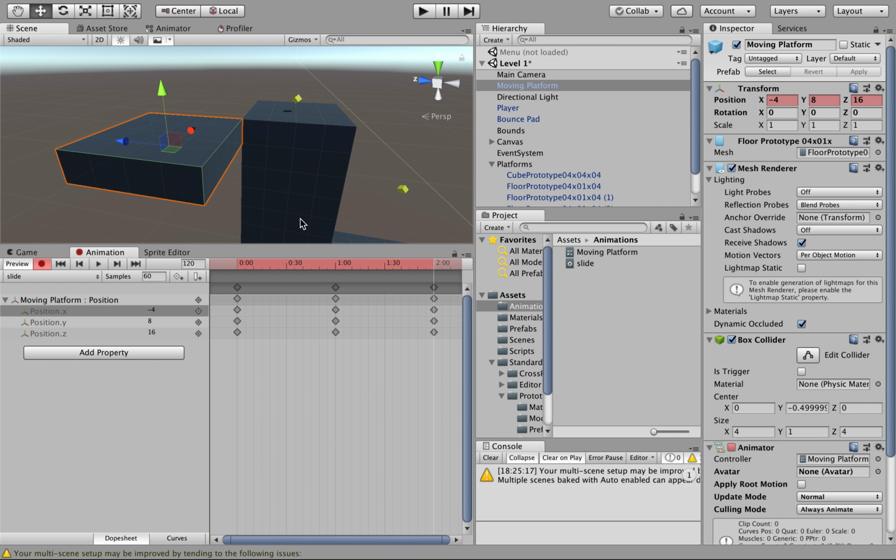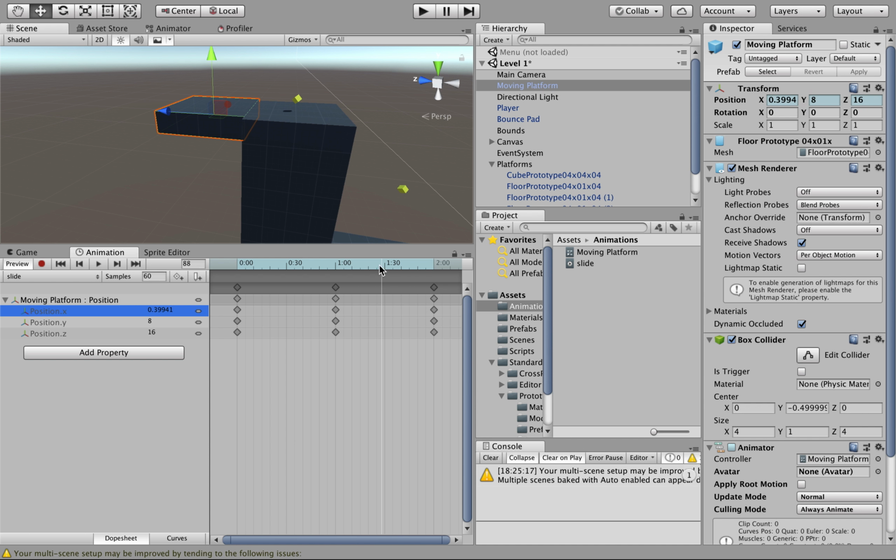My platform's moving erratically. Okay, it's possible that you've added a couple extra frames in there. Sometimes if you weren't on a frame, for example if I click here and move my character to the middle, and then press plus or hit the record button, Unity's going to insert a frame for me, and that can be confusing, especially because sometimes it'll put a keyframe 1 frame away from another one, and so you'll see some jumping around movement.